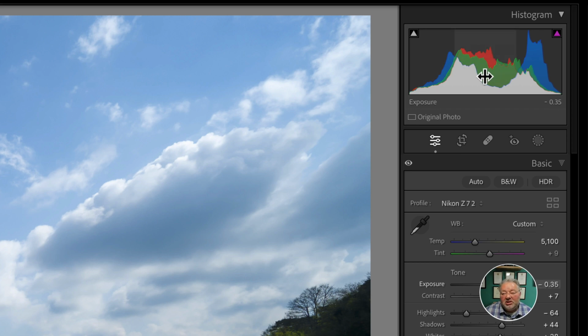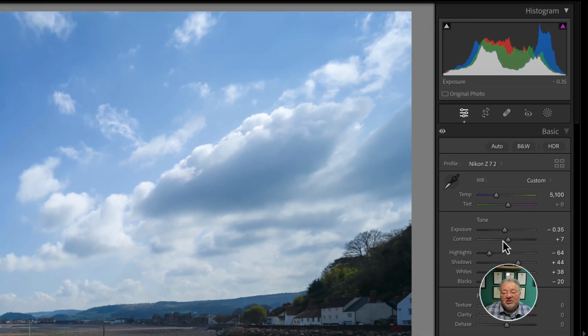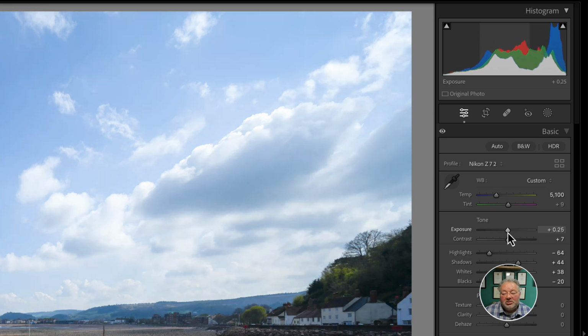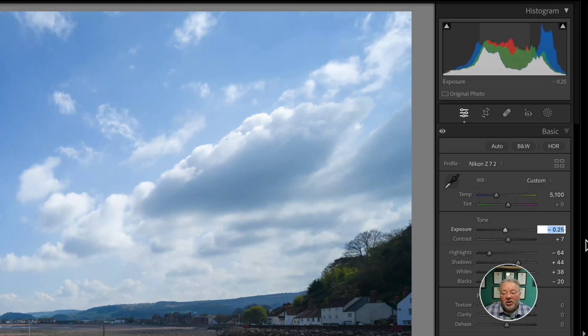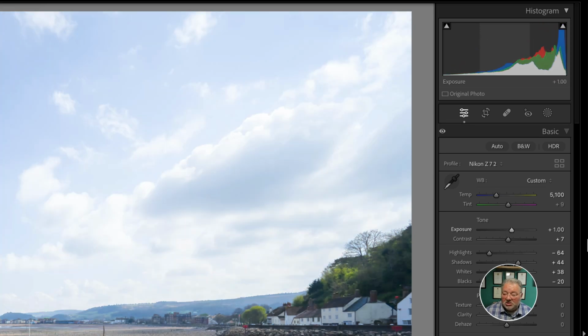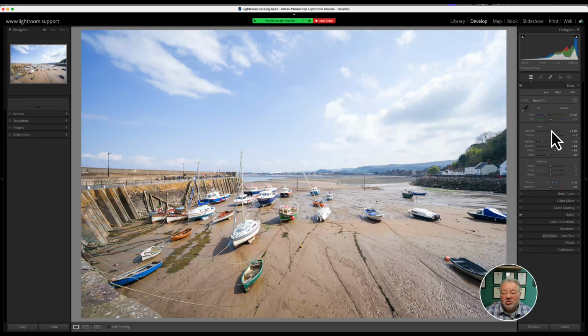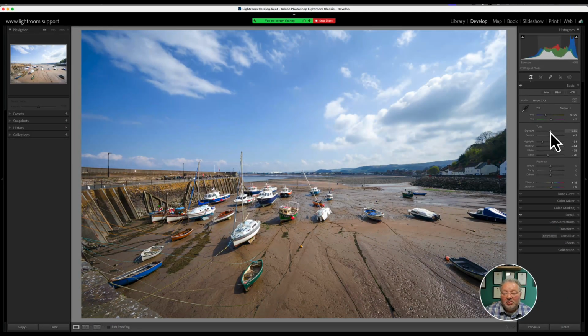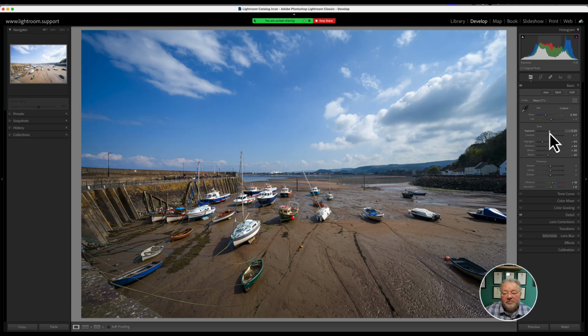And all I'm doing is I'm hitting in the exposure, and I'm just moving the histogram. But it's also moving the slider. I can do it on the slider if I wish, or I can type in the box. Type 1, and it's 1 stop over. But it's a tonal adjustment. Okay, so I'm going to go something like that.